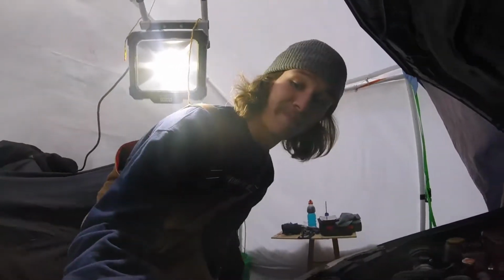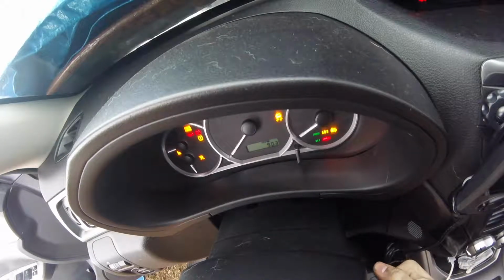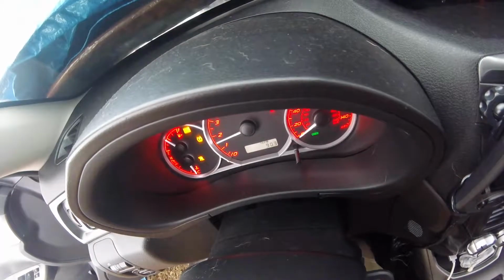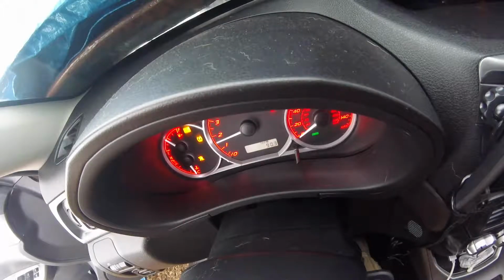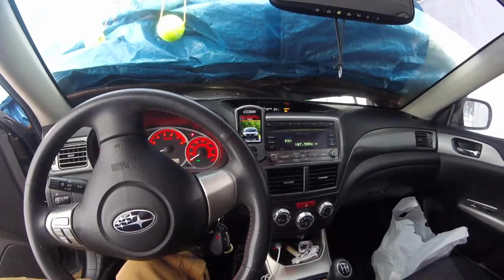Alright guys, moment of truth time. We're gonna exit this into the back half here and we're gonna give her a start. Hopefully she goes first crank. Get the keys out here. Good. Let's check the cob. Check the cob, check the cob.